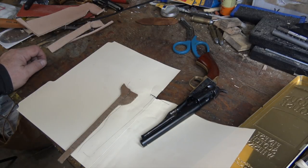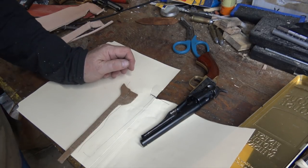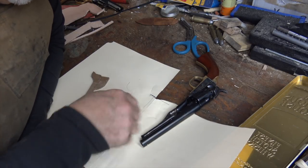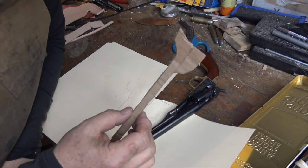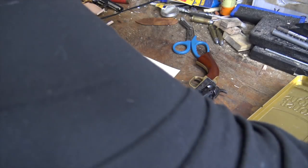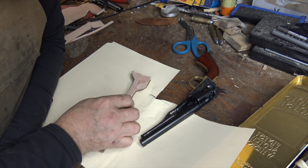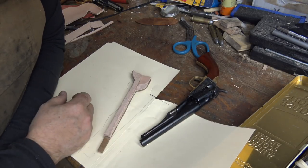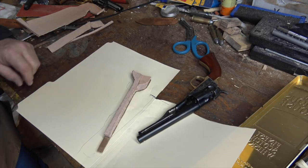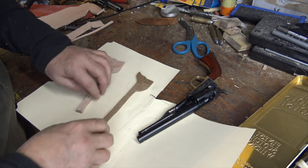Okay, now it's time to make a paper pattern. And I'm not a professional leather worker, so I don't know if anybody else does this, but if I'm making a welted holster, I'll take a file folder, draw the gun on, but I make a pattern of the welt out of cardboard. So here's my glued up welt, and here is my cardboard stand-in for it. In fact, I'll just cut the bottom off of that just to keep everybody honest. Make them the same length.